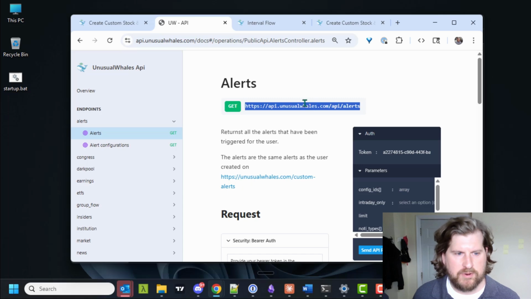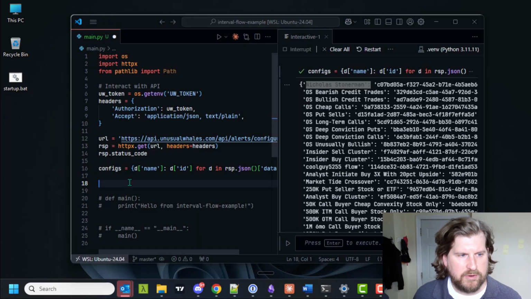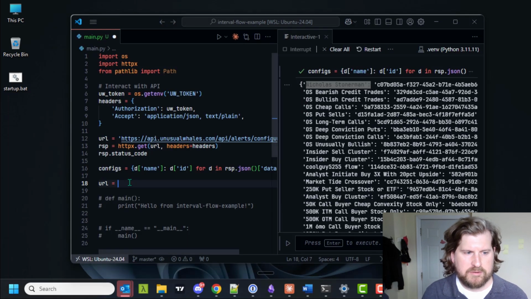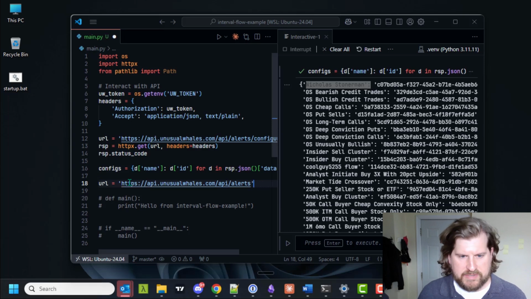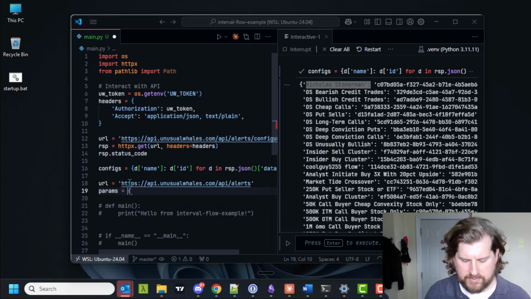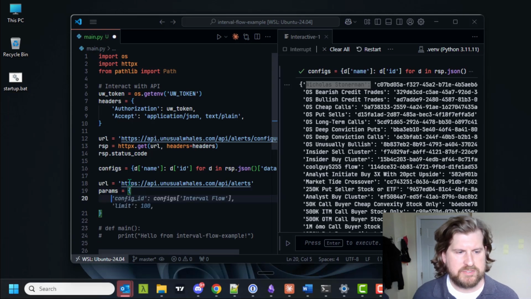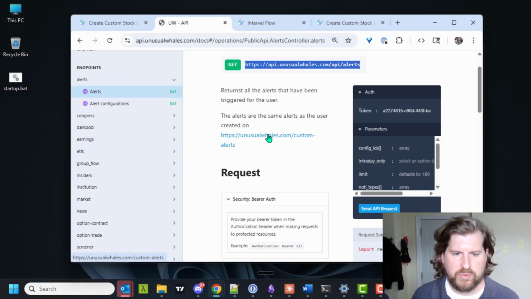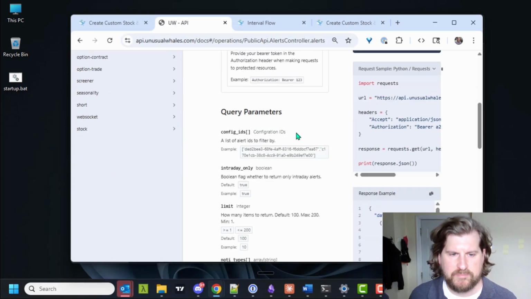So I'm going to grab that URL, come back over here, paste that in, and then I know I'm going to need params. So let's check what parameters I need to pass in.